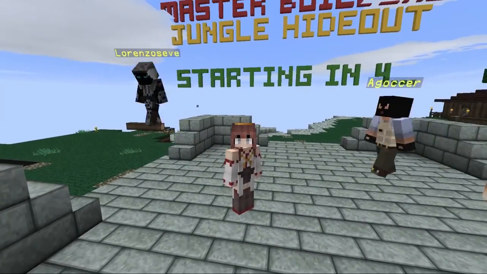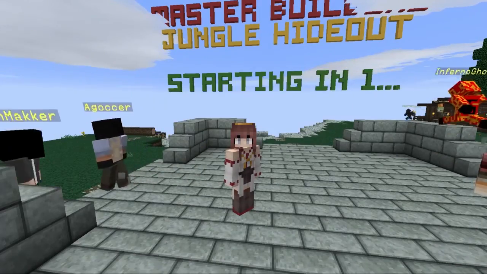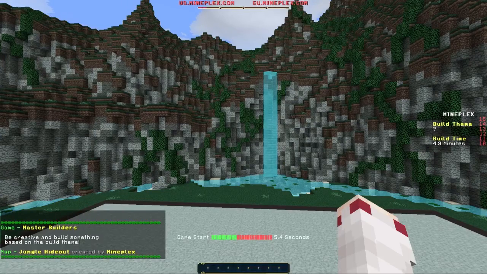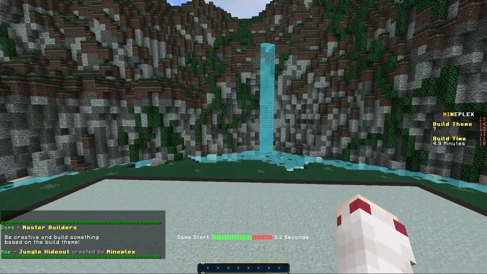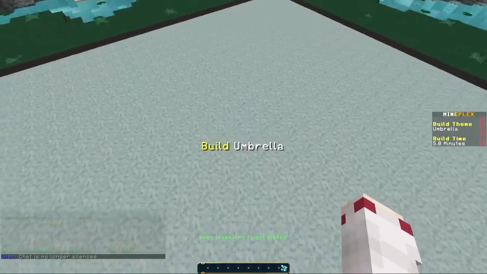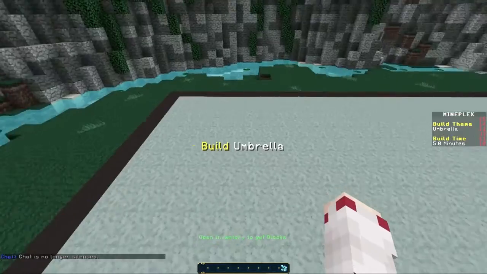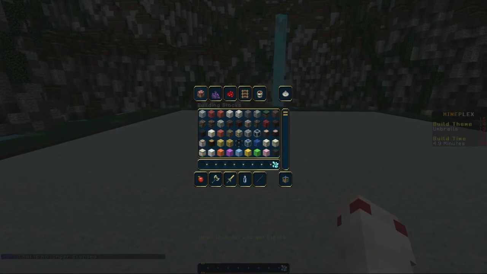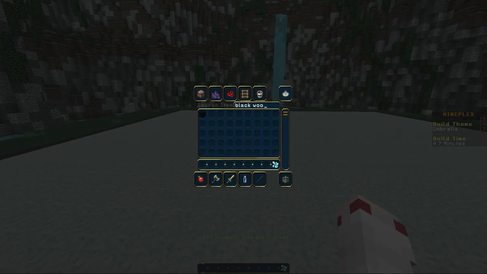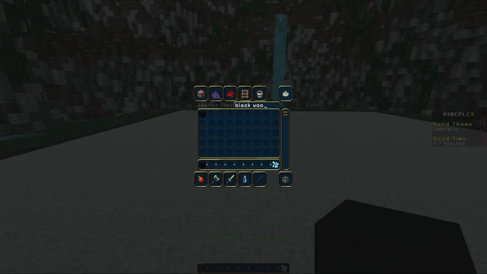Starting in 5, 4, 3, 2, 1, let's go. Let's see what the build theme is. An umbrella. Oh god. So, I think I already have an idea. I'm gonna go super simple on this. But I'm also not gonna just make like a straight line, because that would be boring. And I apologize if you can hear the keyboard sounds.